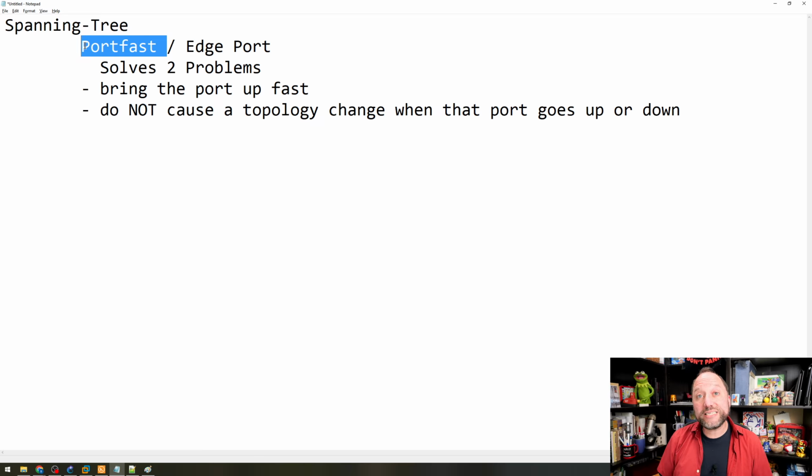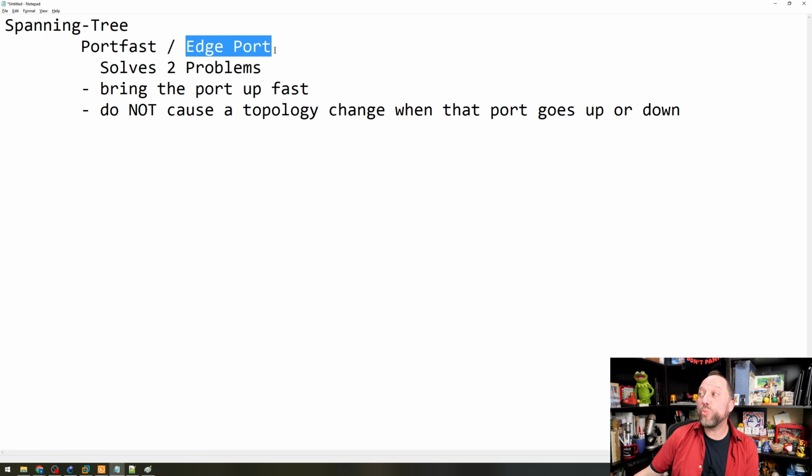Once rapid spanning tree came out though, instead of waiting a minute and a half potentially before your port would start forwarding, now the longest you would wait is about 15 seconds with rapid spanning tree. And your computer is not going to have a problem pulling a DHCP address before spanning tree starts forwarding. And that, as I understand it, is why the name changed in rapid spanning tree.